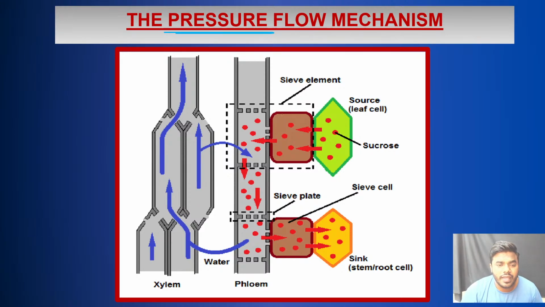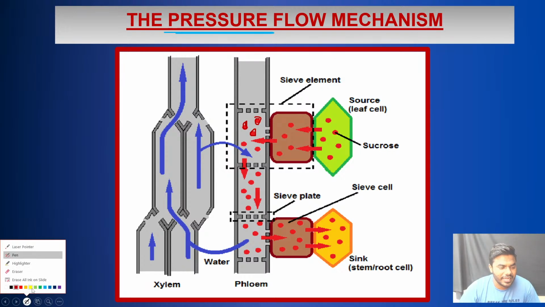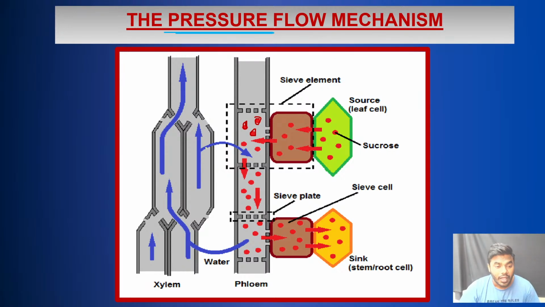Friends, you can see that finally sugars have entered into the sieve tube element. Correct? Of course. Friends, once the sugars have entered into the sieve tube element, you know what happens? From the xylem, you can see the arrow indicating, water is coming. Now you can ask me, sir, why is the water coming? See, sucrose is what, friends? It's a solid molecule. Once again, all of you use your brain. A solid molecule cannot be transported very easily, friends.